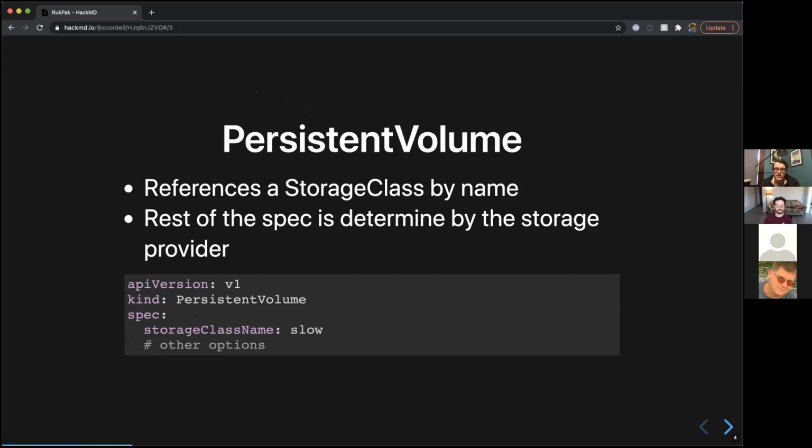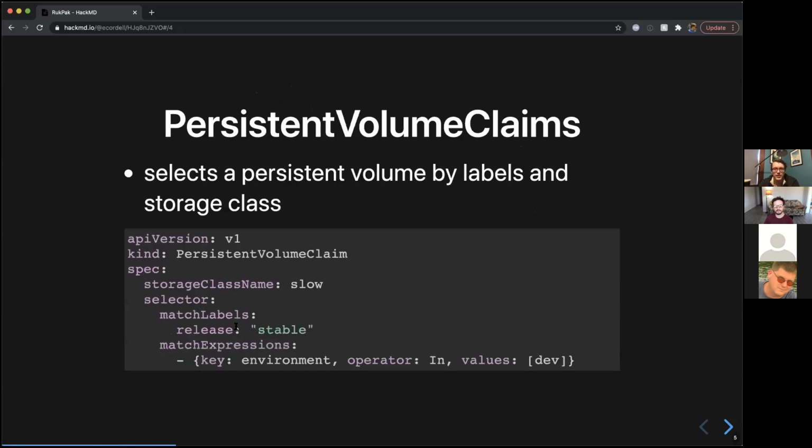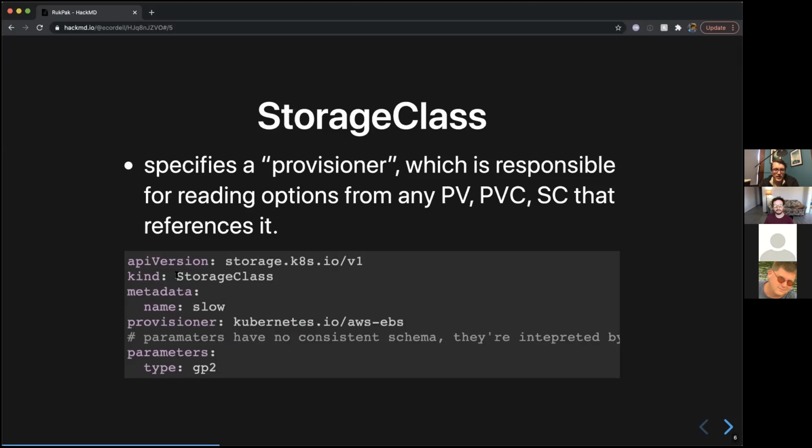The next one is the persistent volume ecosystem, which has 3 APIs: the persistent volume, the persistent volume claim, and the storage class. So the pattern that's really interesting here is, I think, the storage class process and what they call provisioners. So you define a persistent volume and reference a type in the storage class name. And this references another object called storage class. I'll skip up to storage class and go back to persistent volume claim.